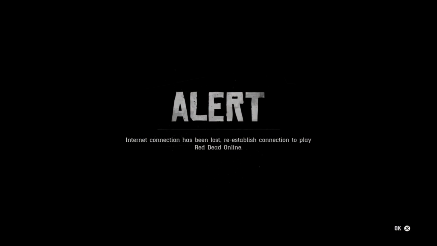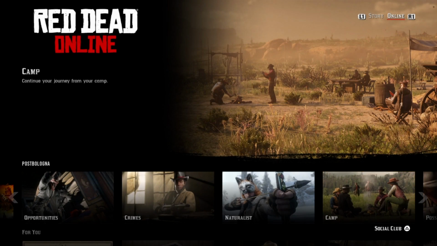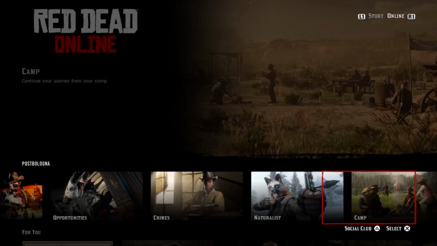After you do disconnect, it's going to show an alert screen that you have disconnected. You just want to connect back to your internet after you see that, and then press X on that alert, and then you see the main menu of online, and you're going to go to camp. You're going to spawn at your camp.